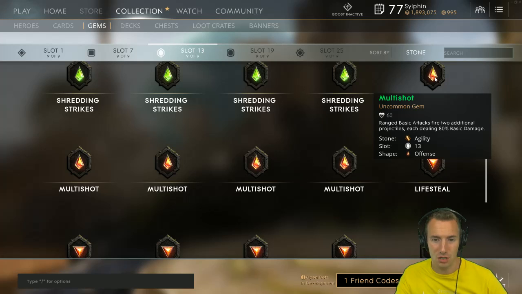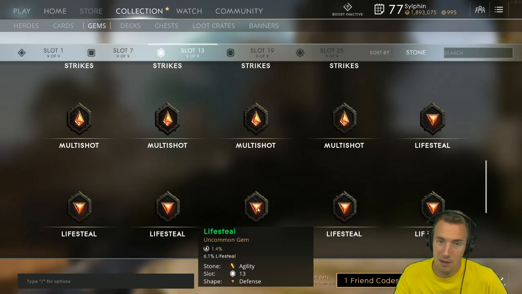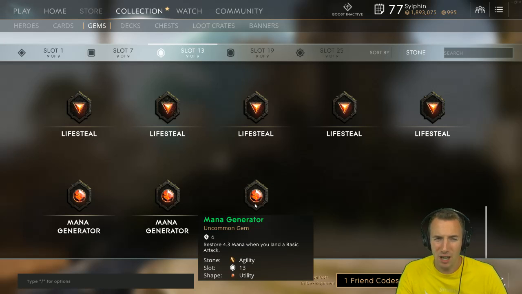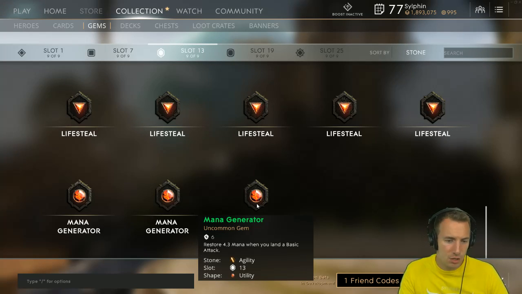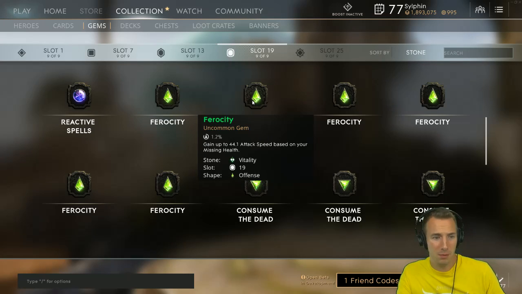Almost a must-have on ranged carries if it wasn't for lifesteal. 6.1% lifesteal. You know, it's just enough to help you win a 1v1 or just sustain back in lane, so you can just kind of be topped up and you don't have to go back to base. Now, if you're maybe Revenant, you might have a reason to go for Mana Generator. Restore 4.3 mana when you land a basic attack. For that Obliterate, for the Scar, I doubt you would need it. It's just an option. Now, if you have extra gems to slot 19 here in Vitality, Ferocity is probably the one you want.